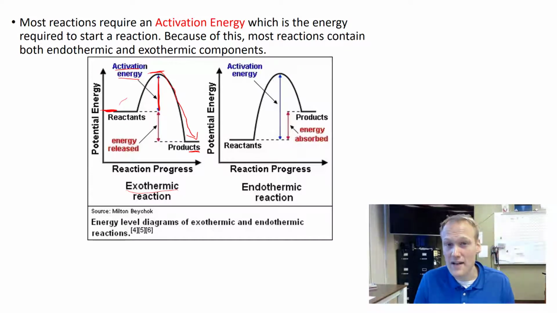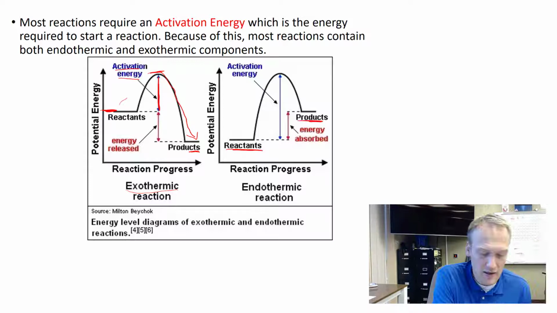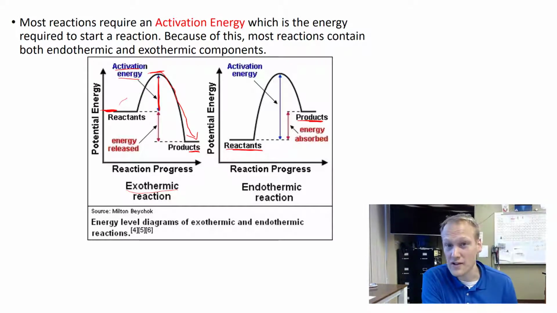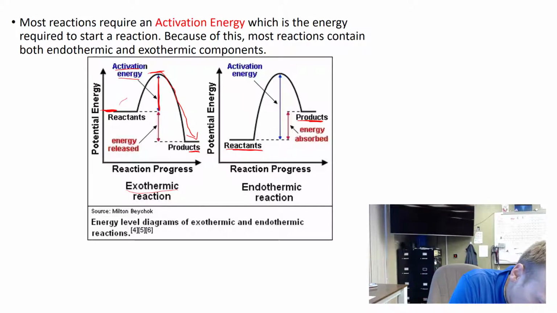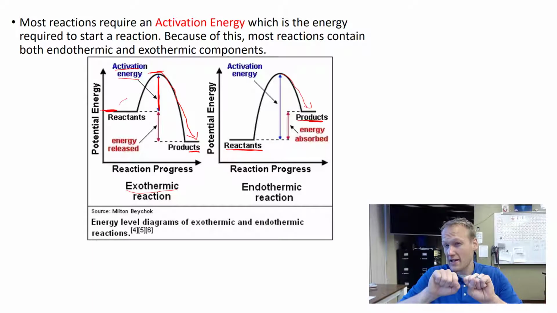In an endothermic reaction, heat is entering the system. So we have our reactants, and our products are going to have more stored energy, endothermic. In this case, the activation energy you can see is much larger, and it's because we've got to get over a much larger hill in order for this reaction to spontaneously occur. A good example of this would be a cold pack that you break and the chemicals mix and it starts absorbing heat from the surroundings.